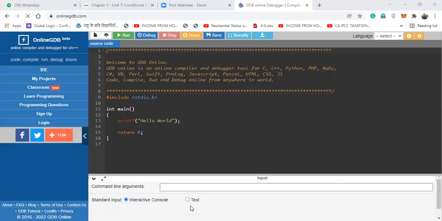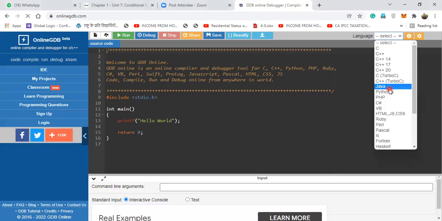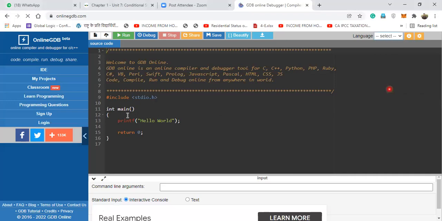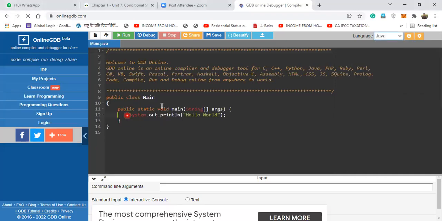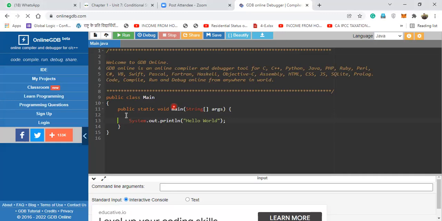What is the first step I need to do in working on the compiler? Change the language to Java. Yes, very good, select the language as Java. I'm quickly working on the program of do while only. I'm not doing the for one, okay?